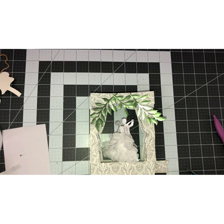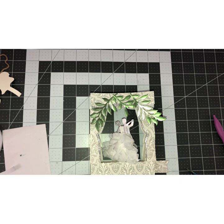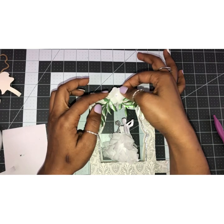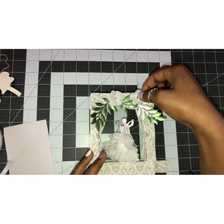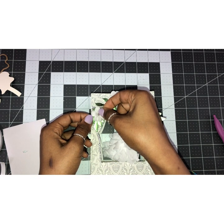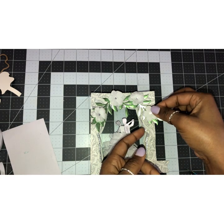And then now I have some flowers. Now I took these little flowers. I didn't use paper flowers, so I'm just gonna put some hot glue on here. So I just took these flowers, took the little stamens out, hot glued them together, and then added a little jewel, okay? So that's what I'm doing here. And I'm just adding hot glue to the back of it. And these are little flowers from Dollar Tree. If you have paper flowers, obviously you can use your paper flowers, but I wanted to use these flowers and they are so cute. Okay, so there we go.